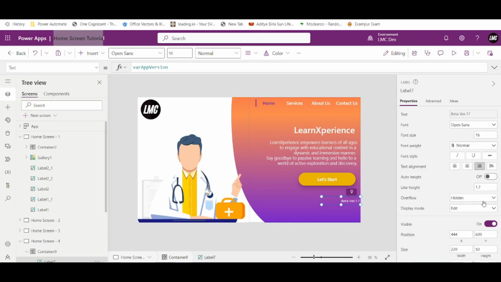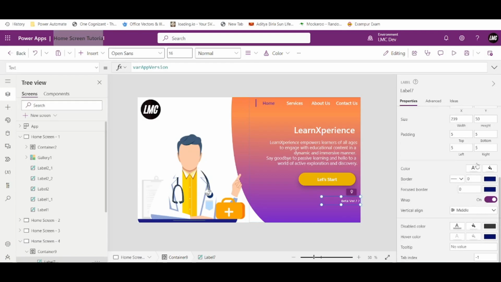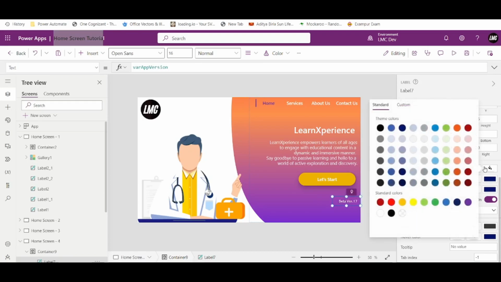Okay, right align it, give it padding to 20, right padding to 20. Cool. We can give it some color, maybe like this, green, blue, whatever color you want, which matches your theme, just give it that color.